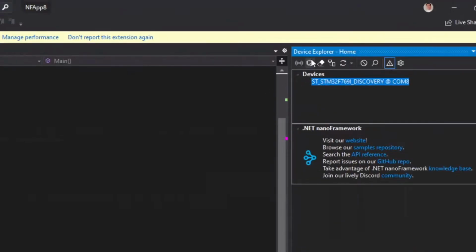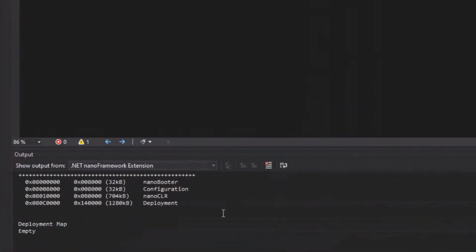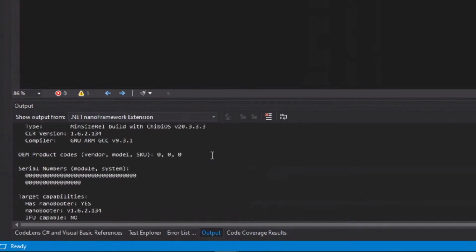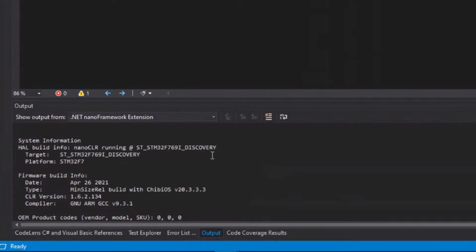And another interesting thing is the device capabilities, which will output the capabilities of the device. I'm just going to scroll a little bit here.